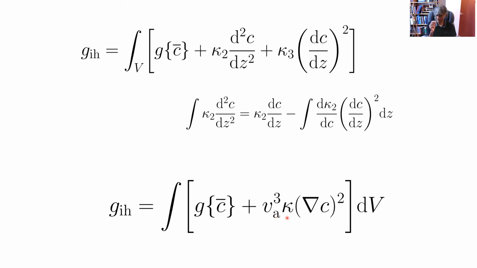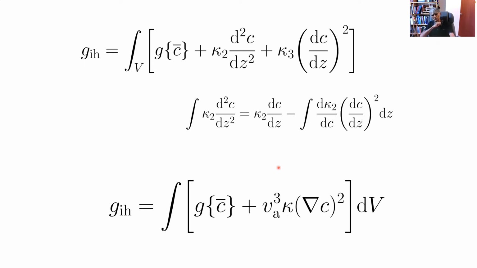So this is the additional term which must be taken into account when we are dealing with gradients, but it's only important if we are dealing with very steep gradients, as you will see when I put in some numbers. This equation is also, of course, the basis of phase field theory. But the problem with phase field theory is that we can't actually define a good enough interface for what we need in terms of negligible partitioning local equilibrium.